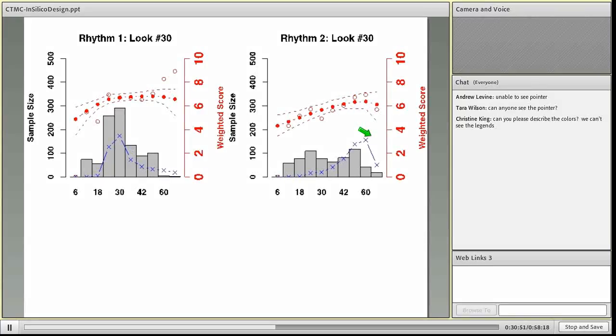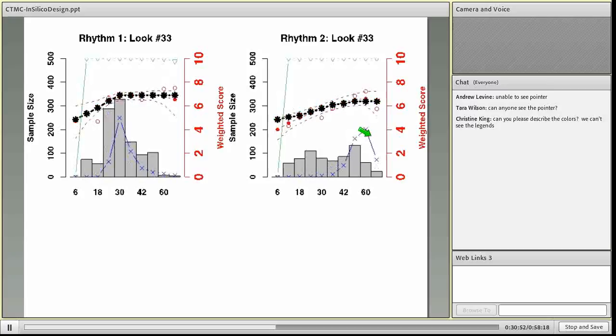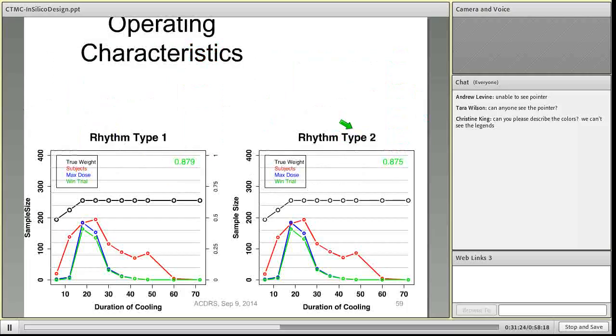It opened up 60 and 72 in this simulated trial, and actually here's the truth that we used to simulate. 30 hours was optimal, huge proportion of patients in there, and the eventual conclusion was that that's the optimal duration at the end of the trial. In this particular trial, the optimal duration is 48 hours. We put the most patients there. It actually thought 60 hours was the best, so we missed by 1 in that case, but we put a lot of patients in that region. It took a while to get there.